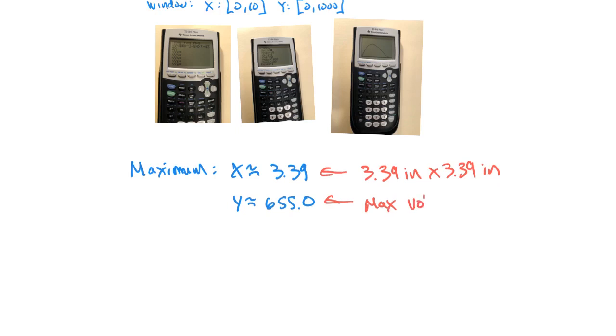And what would the units be? It's a volume, right? Length times width times height. Each of those dimensions, length, width, and height, are all in inches. So when you multiply inch times inch times inch, you get cubic inches. So the maximum volume would be 655 cubic inches. So if all we had was algebra and a graphing calculator, that's how we would solve this problem.